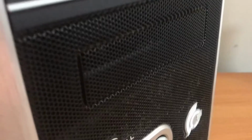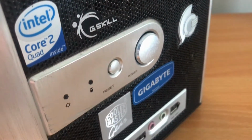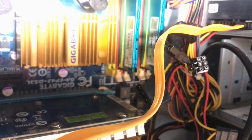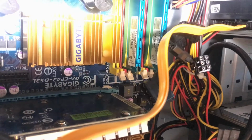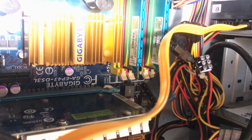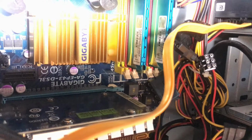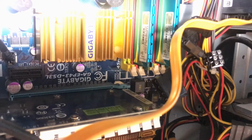Next, we have the motherboard. This is a Gigabyte GA-EP43 whatever motherboard. This motherboard is pretty basic, although it does have all of the features that you would need for LGA 775, including an LGA 775 socket, which is the most important, up to 16 gigs of DDR2 RAM support, all of the external connectivity you would need, including SATA and IDE ports.